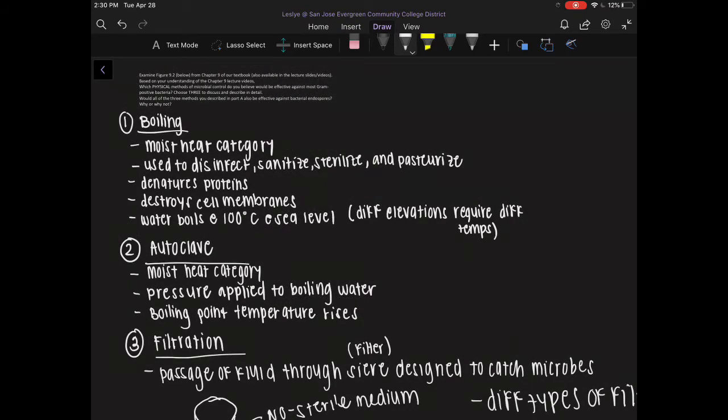The first method would be boiling. This is a moist heat category, and it is used to disinfect, sanitize, sterilize, and pasteurize. The way that it works is that it denatures proteins and destroys cell membranes.